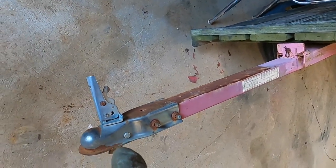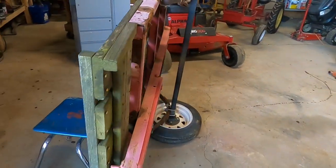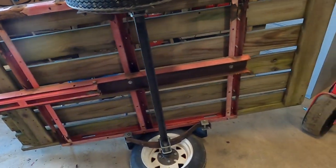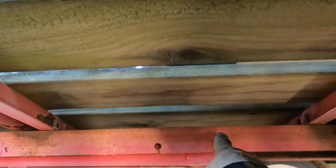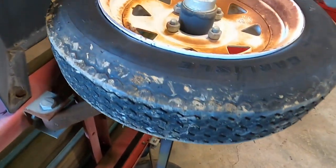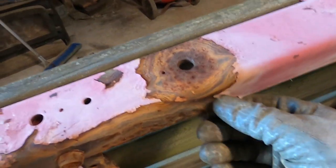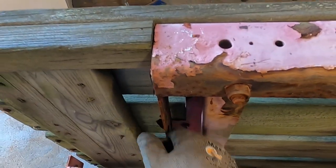Now, if you guys remember the little trailer that I got from my great uncle, it is getting reviewed right now. I believe this is the Harbor Freight. It is a tilt trailer. It has a little hinge bolt here and then has a pin to pull. This wood is in pretty bad shape. This tire has already gone flat since I aired both of them up. But the steel, apart from the paint flaking off really bad, the steel isn't too bad. I think it's easily salvaged.